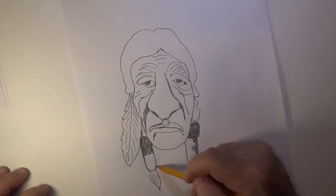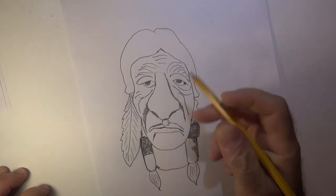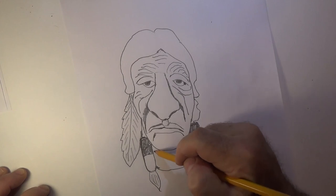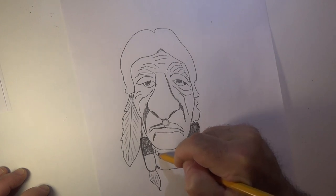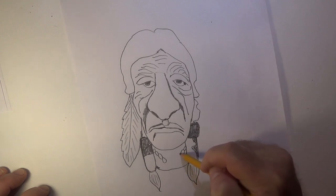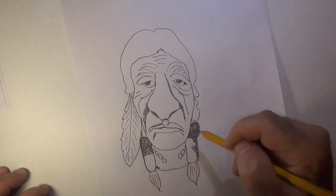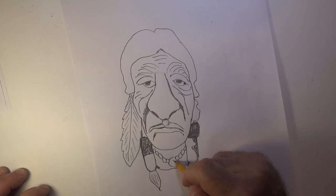We're going to give him a neck coming off a braid. Let's go over to the other braid, and then we'll give him a necklace — maybe with some stones or beads here, and do some on this side. You can make this just one strap; they don't have to be rounded like this. And in the middle we're going to give him his little pendant with a bone.